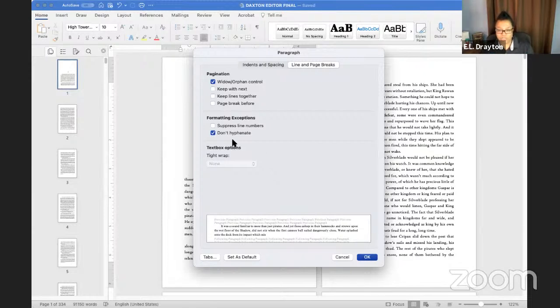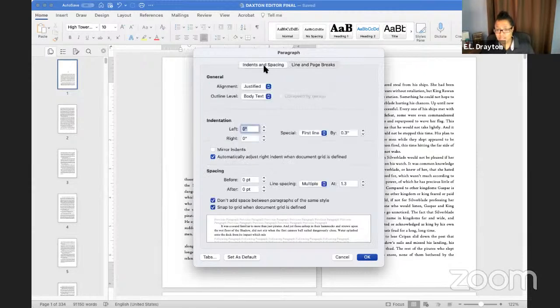And then one last thing I want to let you know, you may not want all of these things that you do to be default. So if you don't want it to be the default setting, meaning you're going to use Microsoft Word for a plethora of other things, and these default settings won't really help you in other things that you're doing, by all means, do not click set as default, just click OK.